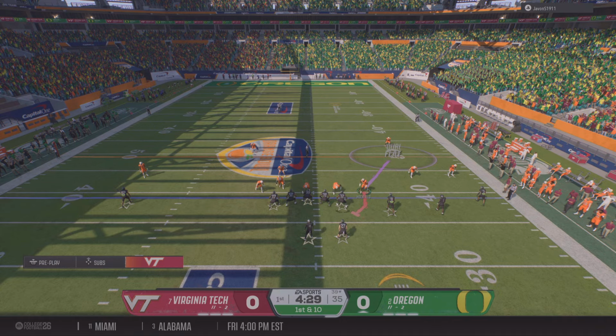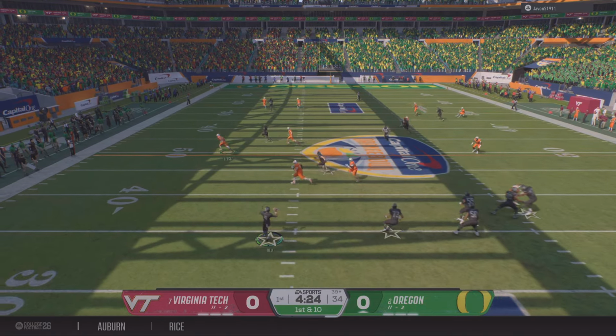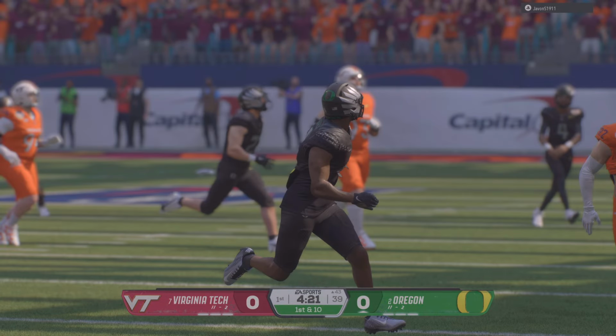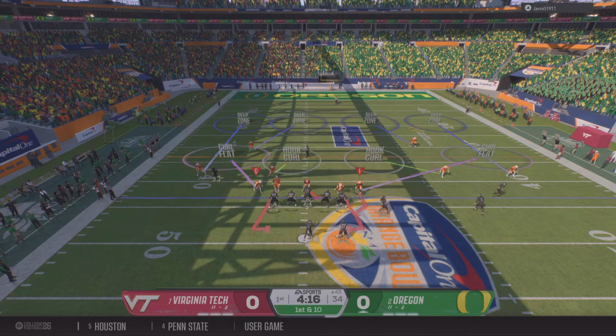After a clutch conversion on 4th down, let's see if they keep feeding the running back here. Looking to scramble. Scrambling, now he'll make the throw. Oh, what a grab! And he picks up the 1st down before they get him to the ground.